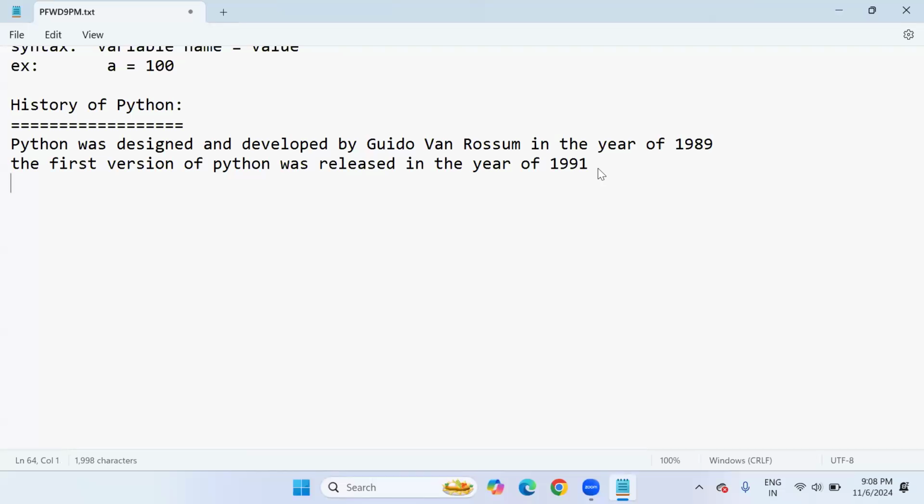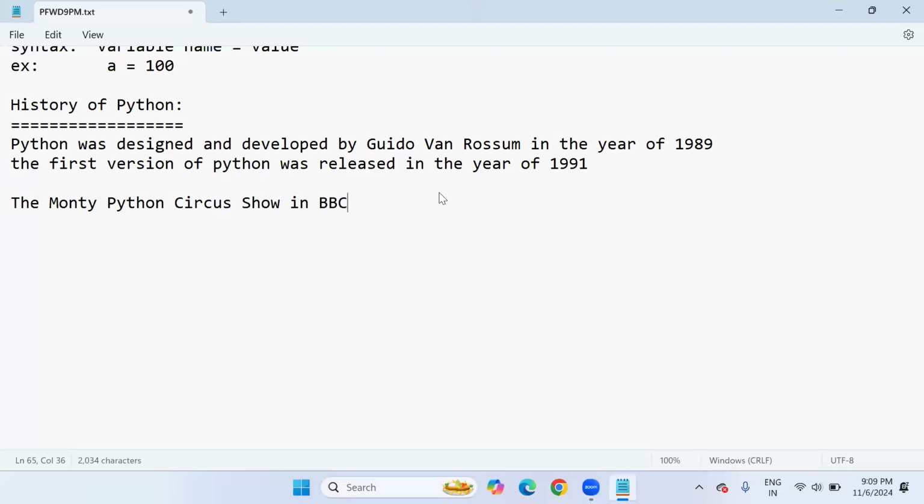Once he started the Python scripting language, he thought about what the programming language name should be. In the early 1990s, there was a TV show called The Monty Python Circus Show, which was broadcast on the BBC channel.